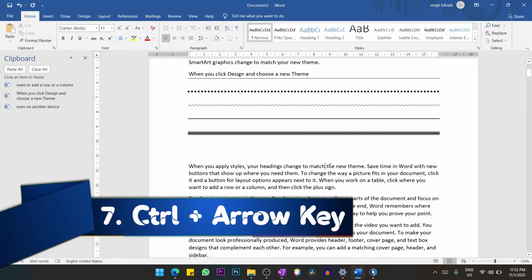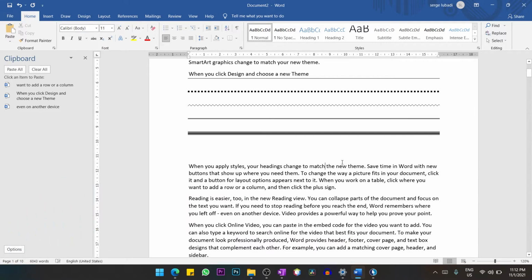My next tip, sometimes you are somewhere there in the text and you just want to move on the left or right side a little bit faster. If I use this arrow key alone, I'm moving letter after letter. But if I want to skip word by word, then just press Ctrl key and then move with the arrow key. You will skip word after word. Same thing on the right side, just like that.